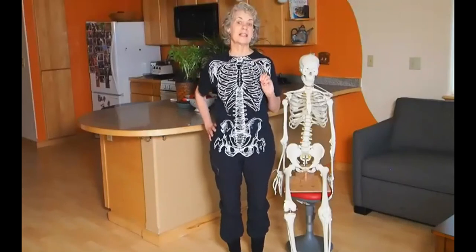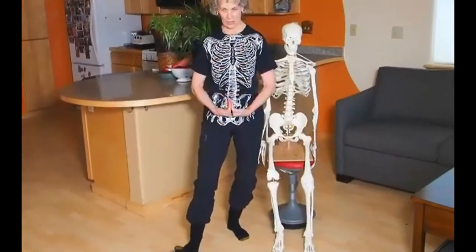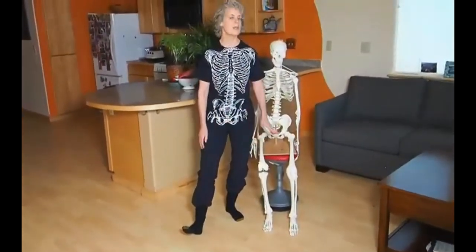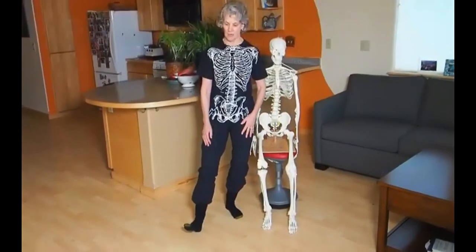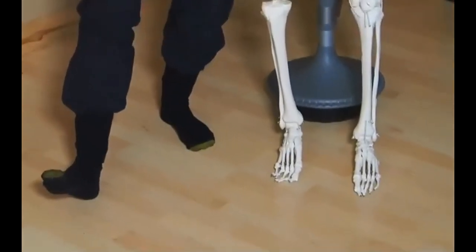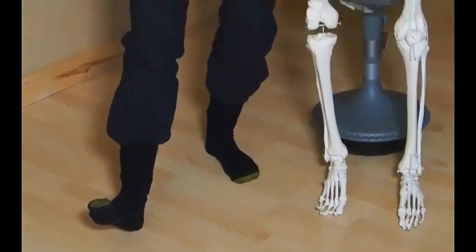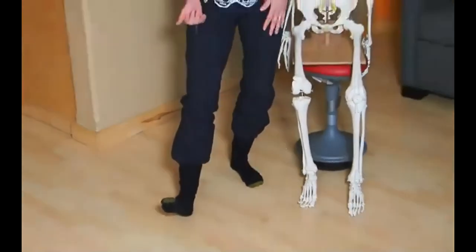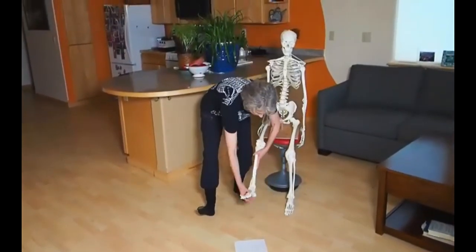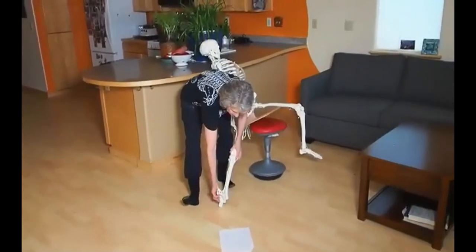So our next step is very similar, but dynamically what it changes in our stability and in our hamstring is huge. My weight is going to be in the left foot, 80% of my weight, and my right heel is out on a diagonal. The toes are lifted, toes coming closer to the shin, toes to the nose, some people say. Okay, so now your turn. Come to that position. If you're sitting, your leg is off and your heel is in contact with the floor.